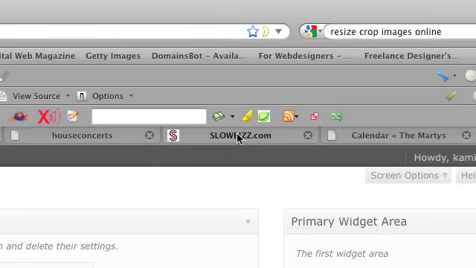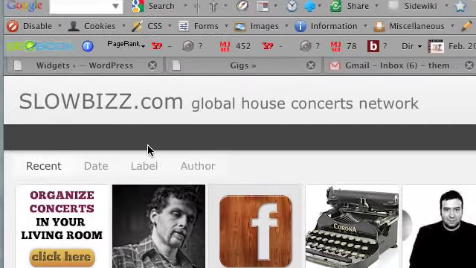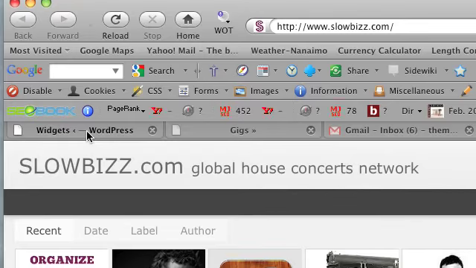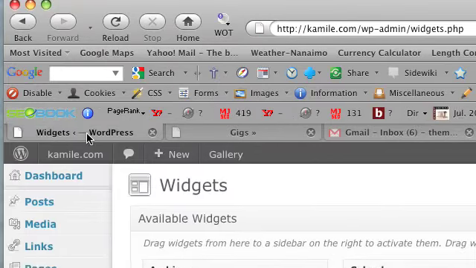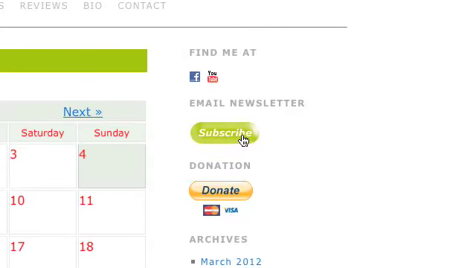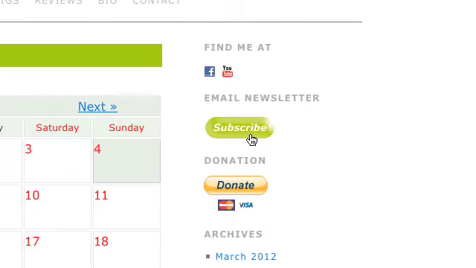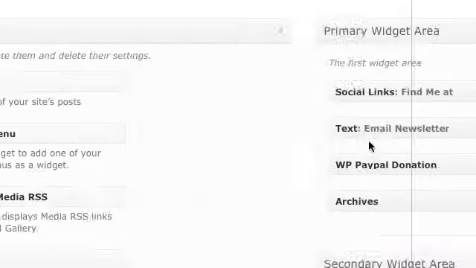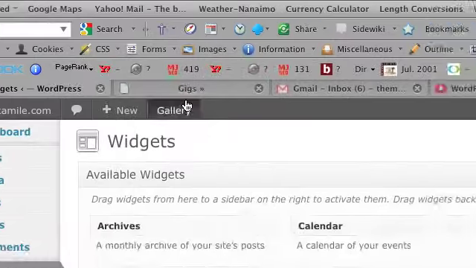Even if the Slowbliz site doesn't have a plugin, you can just create a little graphic for it once you have your account. Similar to what we did with the subscribe, you could have a Slowbliz graphic, and then you could paste it in and position it wherever you want on your site.